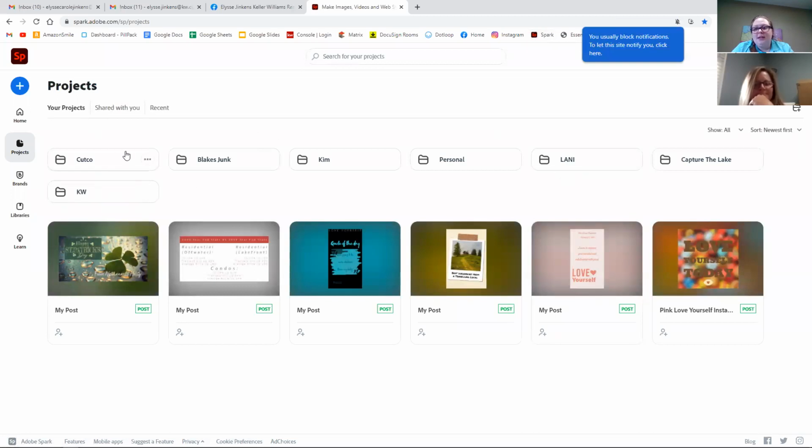And I do social media for people outside of real estate. I do social media for a Cutco representative. My friend Blake uses my Adobe account. My mom uses it for Beachbody stuff, and I use it for Lanai. So I don't want to move all of that to Command, and my photography business pays for my whole Adobe suite. So I would be paying for this service and not using it.